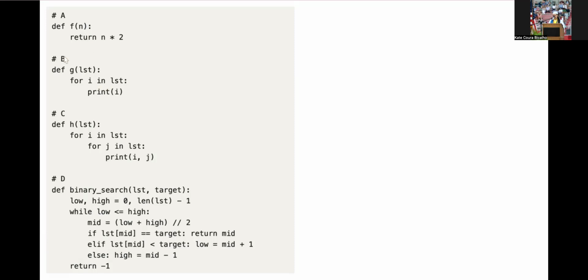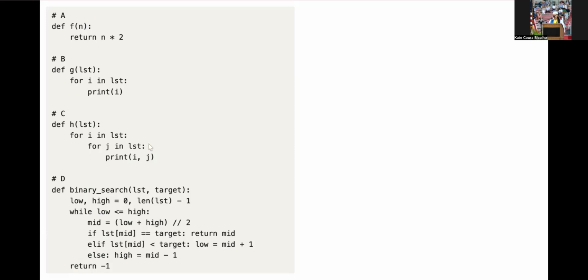Okay. What about B? Yeah, exactly. So that's going to be O of n or linear because we just print every value. So it depends on how long our list is. All right. C. We have two indented loops. This looks really similar to the last slide. So what are we thinking for that one? Yep. So that would be n squared, just the same thing we discussed on the last slide.